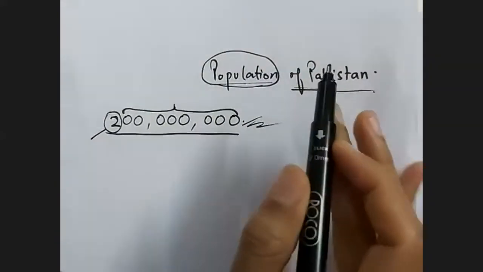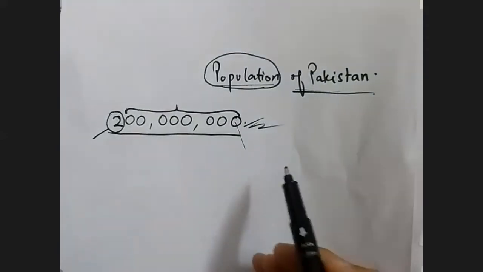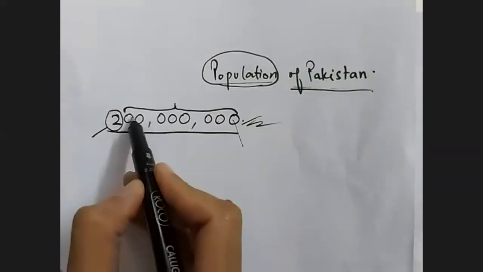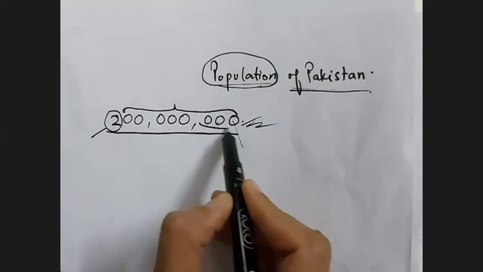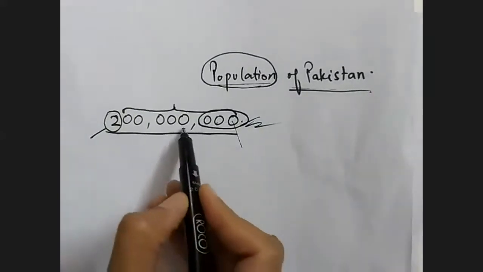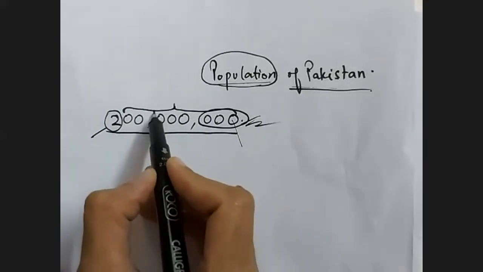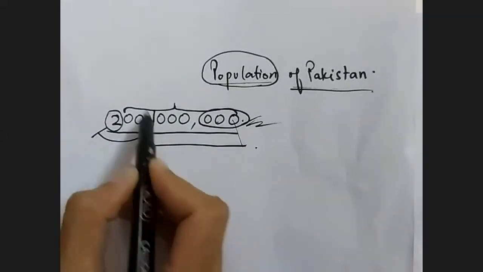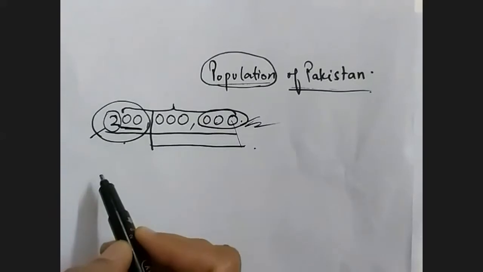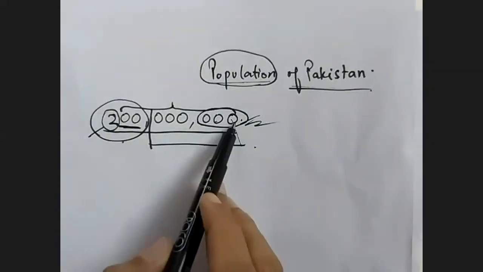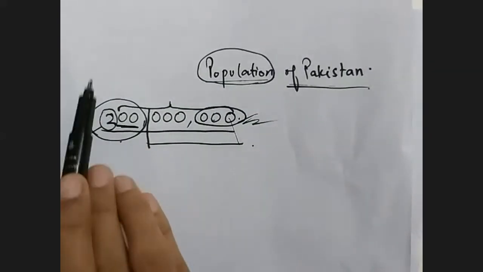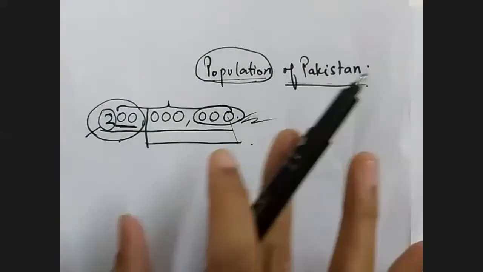Now, somebody might say, okay, so this zero might be an estimate, but what about these other zeros? Or okay, let's say the last three zeros are estimates, but what about these five zeros? Or okay, these six zeros might be estimates, but what about this 200? What about these two zeros? No, all of these zeros may or may not be estimates.